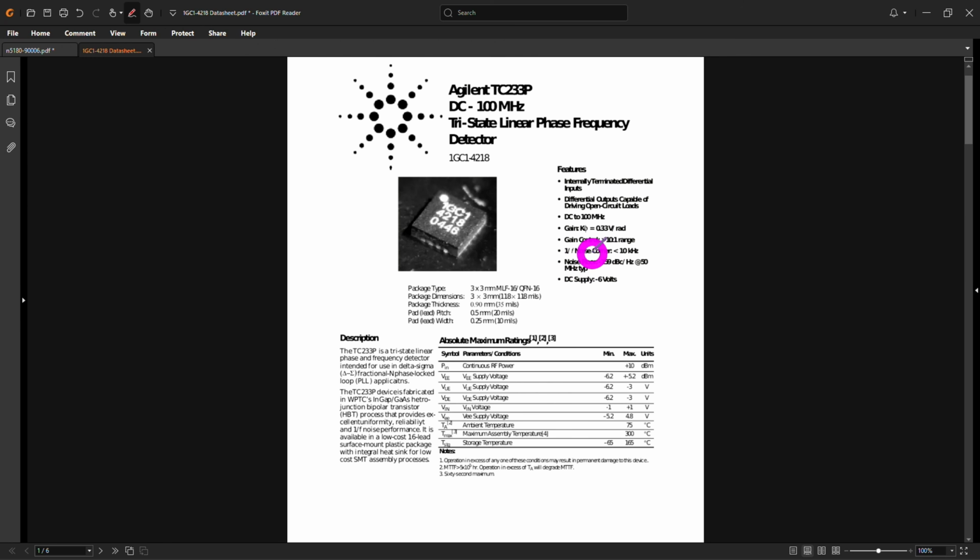So maybe it has drifted and it just doesn't work across the entire range. It's a bit of a long shot, but it is possible to try it out. Now I did find a spare board, but it has one of these on it. I have no idea if that one works or not, but I may be able to just replace it and see what actually happens if anything changes at all. That would be another thing.